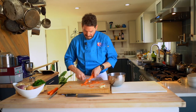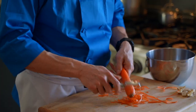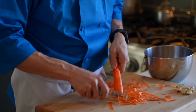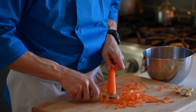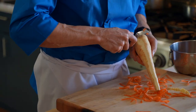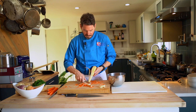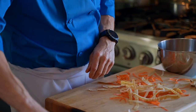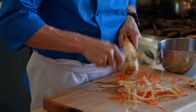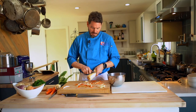Some people use a peeler — it works pretty good, but it gets all clogged. I was always trained to go like this with the knife. We have some parsnips as well — some nice root vegetables. Some people like to peel all at once; there are different ways to peel a parsnip. We have turnips and rutabagas today as well and we'll get to how to prepare those.